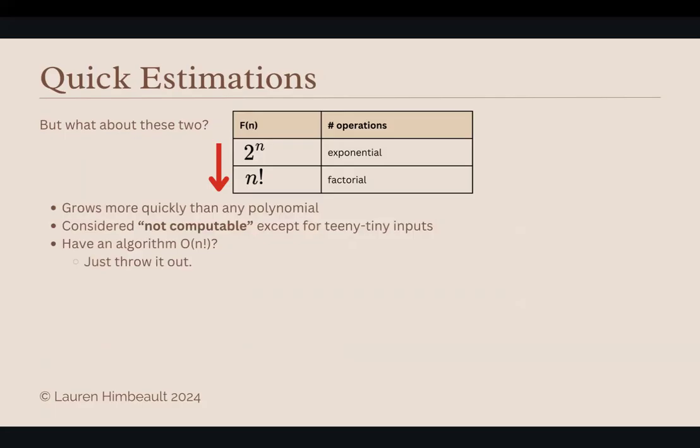If you are asked to design an algorithm ever in your life, and for some reason it ends up being n factorial, yeah, you just throw it out. It's not going to work. It's not something anybody wants because it becomes impossible to deal with. Not infinitely, it's factorial operations, but a computer can't actually deal with a growing input size of that type of algorithm.